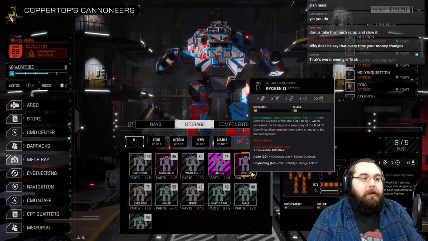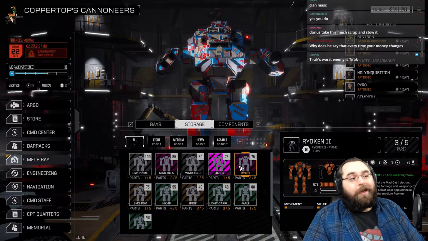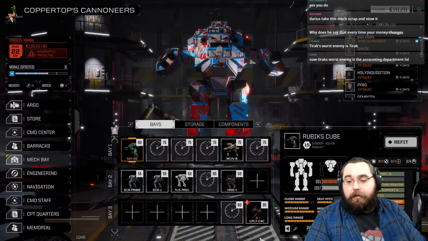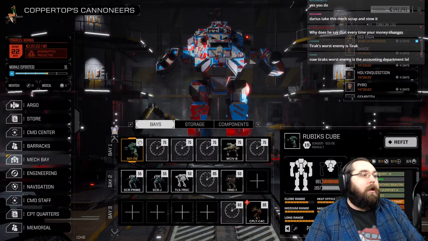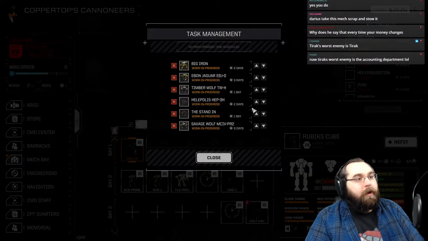It's a battle mech, isn't it? So I can work with that pretty nicely. 75-ton Ryokan. Don't really like it, gonna be honest. But it'll serve as the platform for other mechs that we'll build someday. Your worst enemy is the accounting department. I am the accounting department. Dun, dun, dun. There's really not much else for me to do for preparations, except for fix the Savage Wolf.